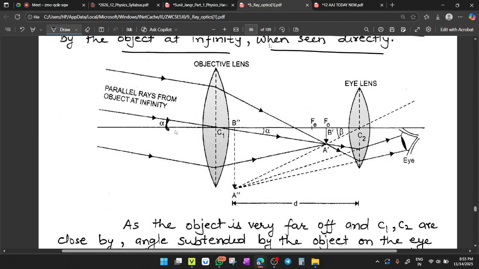Okay, so this angle is equal to alpha. This also has to be alpha. Now your object is lying between the eyepiece and the image made by the objective lens. This A dash B dash is lying between the focus and optical center of the eye lens, so it will give you a virtual, erect image of A dash B dash, and that will be formed at the least distance of distinct vision D. Clear?